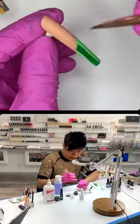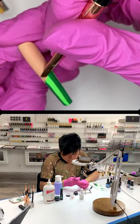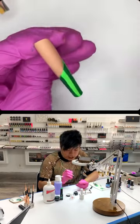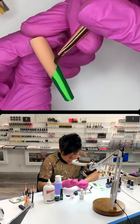Cash Pants says, why am I holding my breath while you do this? We all do. Anytime he's doing line work, it seems like we all do. I'm just cleaning. Oxygen. No, you're doing that straight away. Oh, okay.